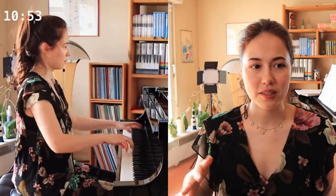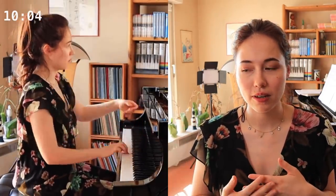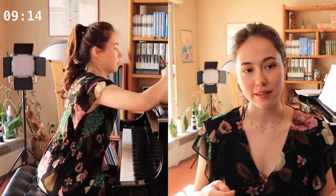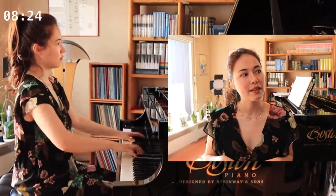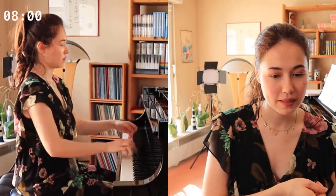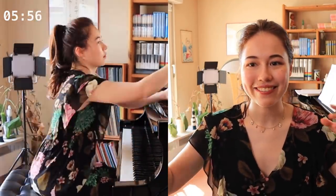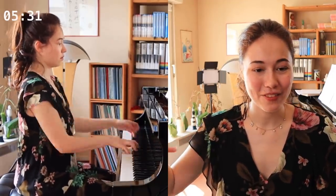Now, after practicing these three voices and finding out how to move, what the character is, and so on, I have to put them in relation to each other. The bass note is basically the impulse for the middle voice. Yum, bum, bum, basically. So I had to listen to the bass note to create the middle voice correctly. And all this together has an impact on the main melody and the other way around. So I had to find out how these voices are related to each other and how they affect each other.